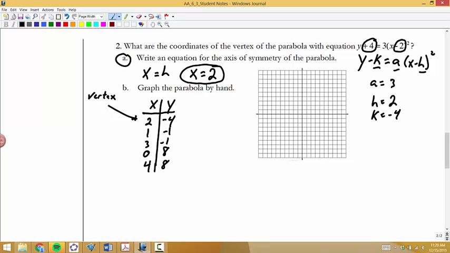So here's the values that you should have gotten when you plugged those values in for x. Those are the y values that you should have had. Now let's take those ordered pairs and graph them on our graph over here to get our graph of this equation. It always helps to start with a vertex and then pick values that are like 1 unit away on either side of that vertex, because we know that they're always going to be the same y value. So here's what that graph should look like, and then we can go ahead and just draw that curve in. Doesn't have to be perfect at that point, but you should be able to get some basic values like that.